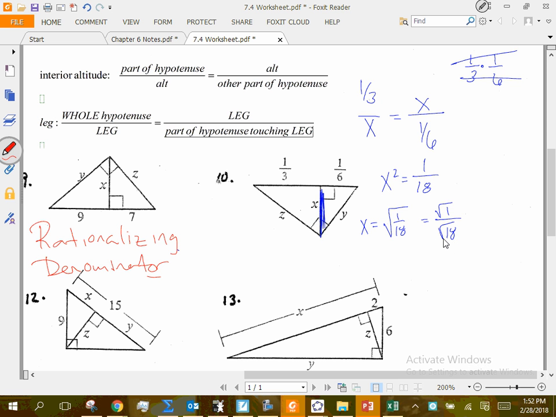Irrational numbers are numbers that do not repeat as decimals and they do not end, right? So this one does some crazy stuff. We would like that to be a number that is rational. So whenever you see the word rationalizing, it means using algebra to turn an irrational number into a rational number. A rational number is anything that can be written as a over b, where a and b are integers. Capital Z is what we use to show integers. Integers are 0, 1, 2, 3, 4, 5, 6, and their opposites, right? So -1, -2, -3, -4, on to infinity.